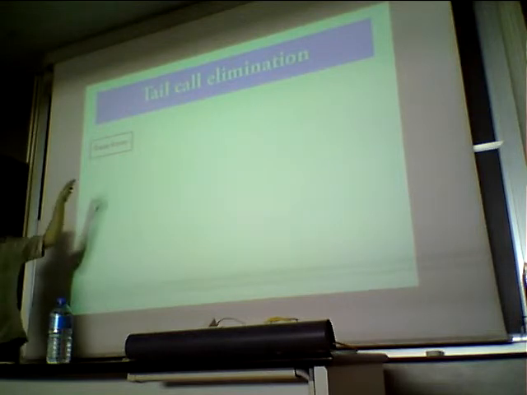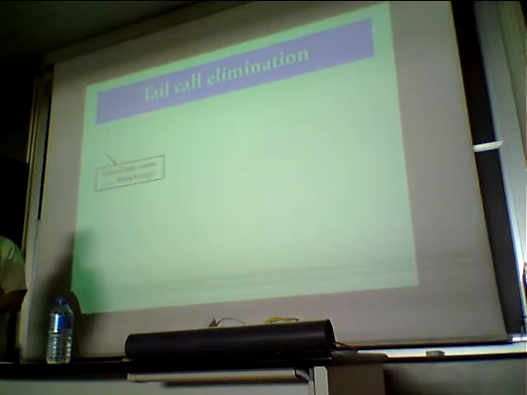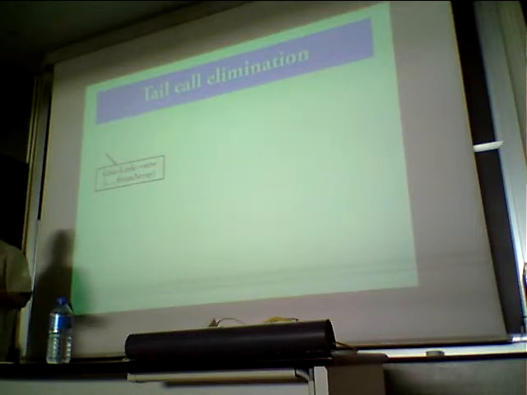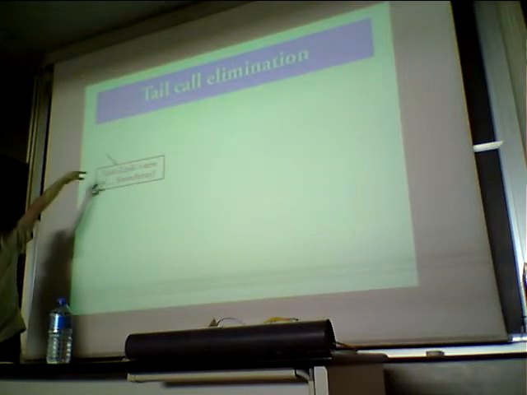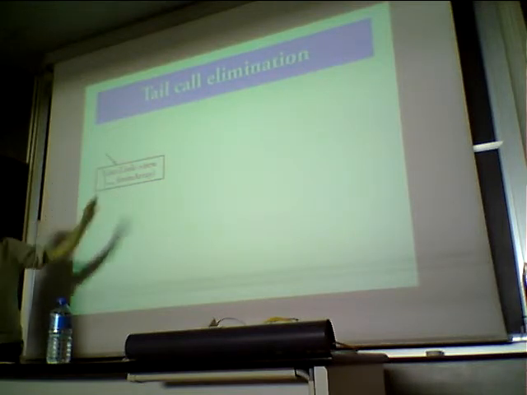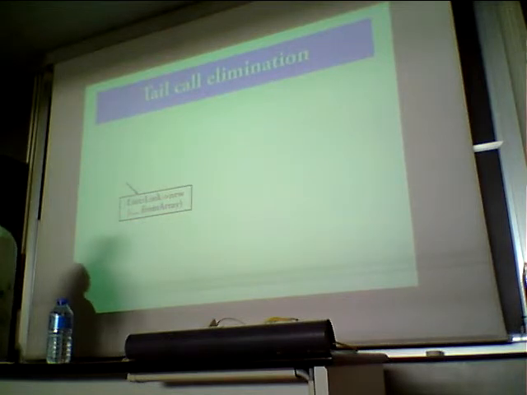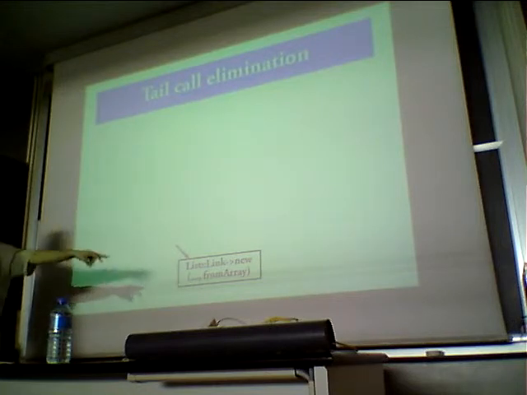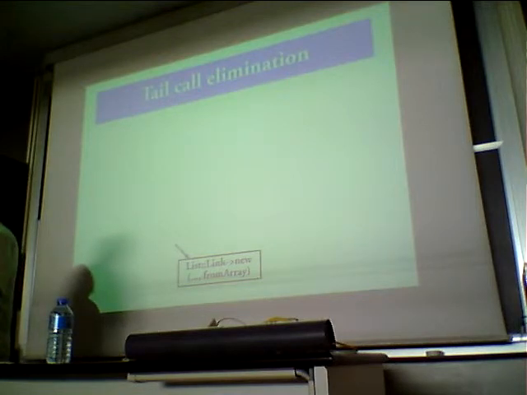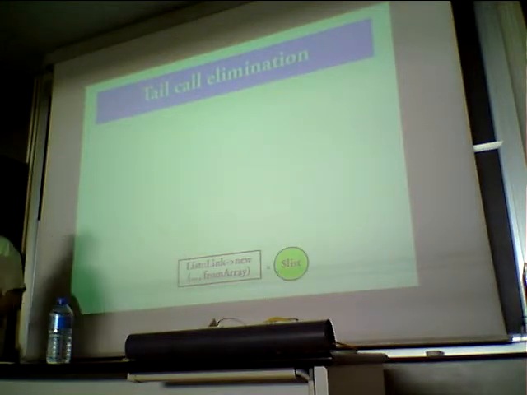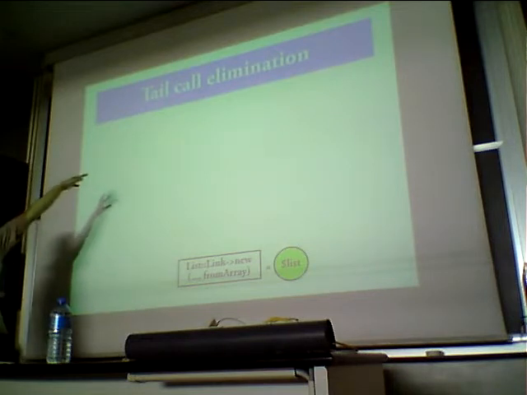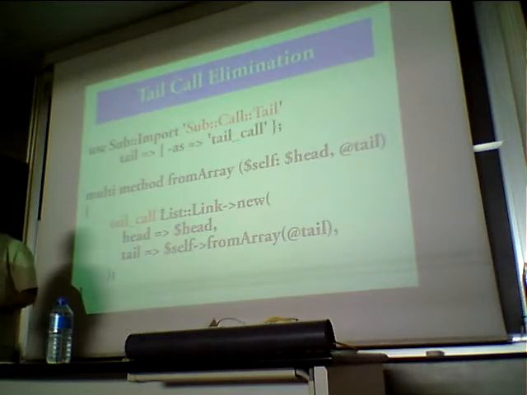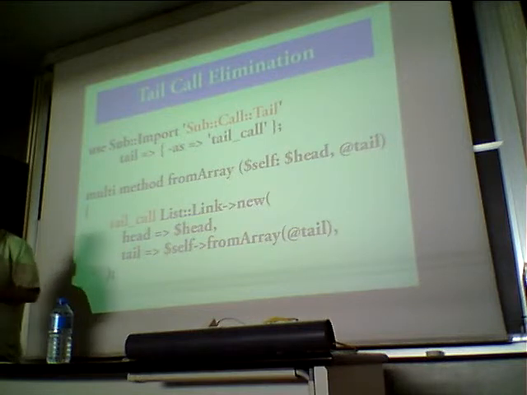What it'll do, when we call from array, it'll go to this list link new from array, but it'll actually swap the currently running call for this one, so it doesn't keep the original call hanging around. So instead of the whole thing where we went all the way down, keeping this massive stack of 100,000 calls, we'll end up there with one call, having gone through 100,000 steps, but not keeping hold of them. Then we'll get the result we want, and of course now there's no ladder to go back up again, so we're done at that point. So this is obviously a much better thing to do.